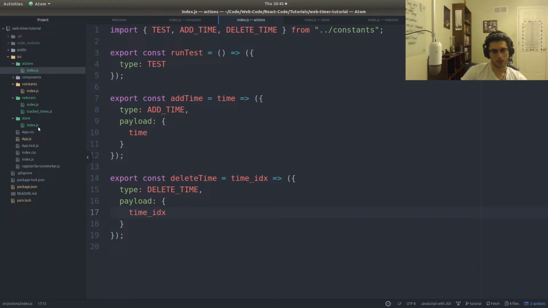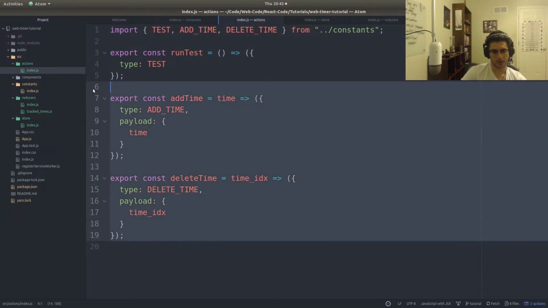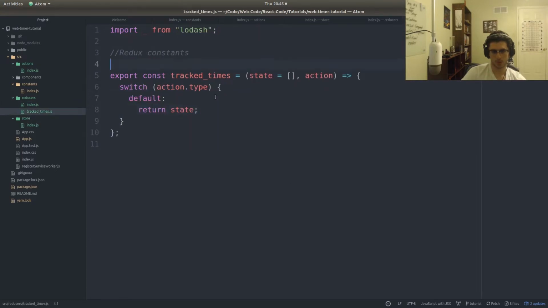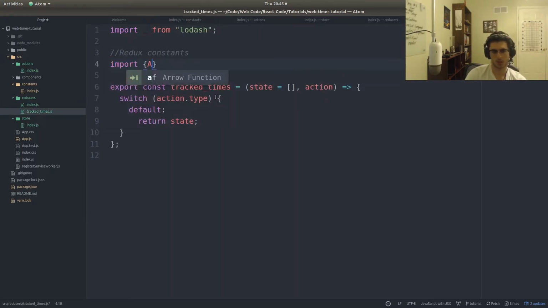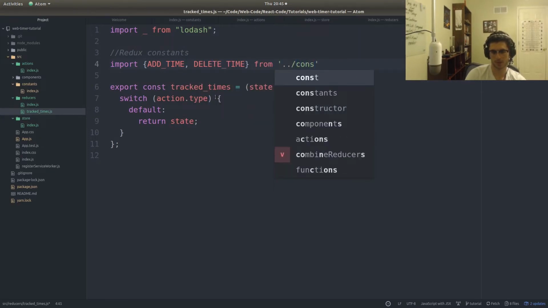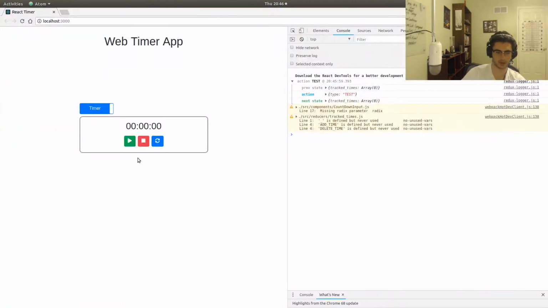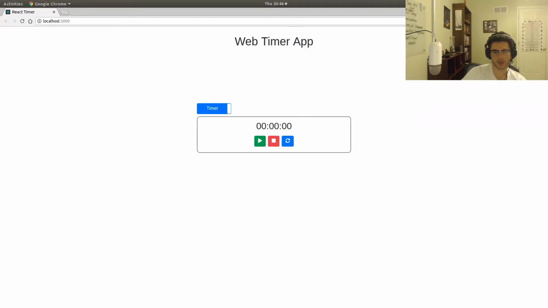So before we get started on actually incorporating these functions, one thing we want to do is import these new constants here. So import ADD_TIME and then DELETE_TIME from constants. And then the next thing we want to do is, if we look back at our application, which we were running this time in the background, we see we have the stop button. We don't really need the stop button.